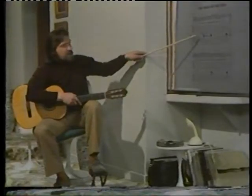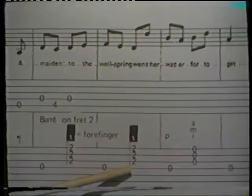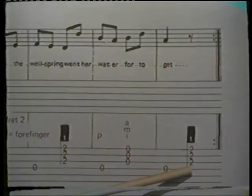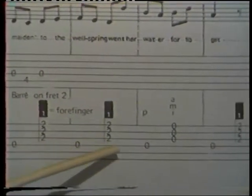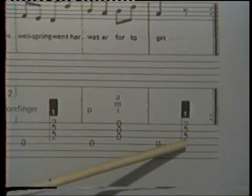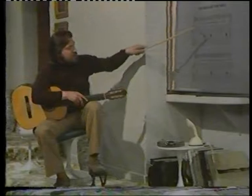All right then, could you play it together with me? P, E minor. P, open strings, second fret again, and there is a repeat sign, you do it once more. Open string, E minor. That's it. And all open strings now, down on frets. So you've got time, in fact, in between your playing with the thumb to place your finger, and you should use that time. All right, continue with the next one.